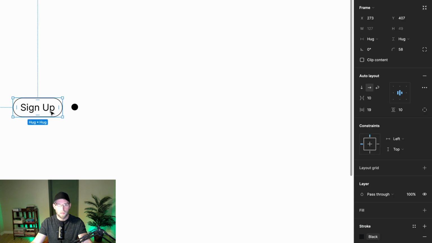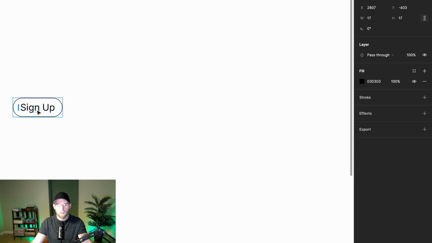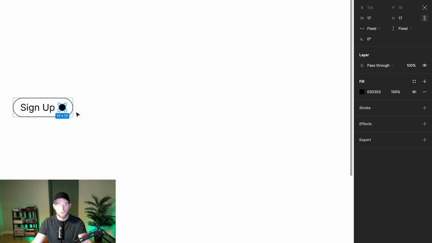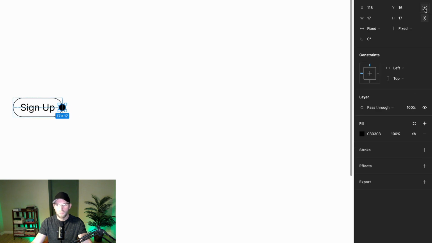And then with this button, we're going to bring that circle into here, but we're going to do this up here, absolute position, and then we want to bring it to the center and just below the button.